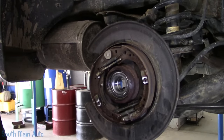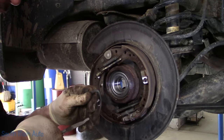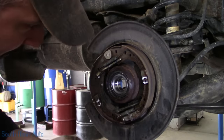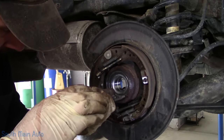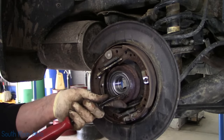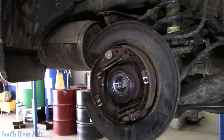And honestly, the circlips are quite cheap, these snap rings. A lot easier than trying to clean up the old one and all that stuff. Plus, if you send this one flying and can't find it, you can always use the old one. These are cooperating quite well. That went in all the way. That's good. I do like to give them just a little love tap just to be sure, each way. Don't hit the seal now. All right, yeah, it's in. It's because we cleaned out the groove so good.